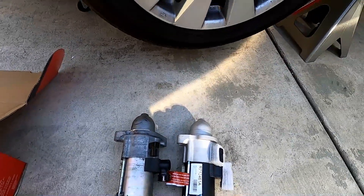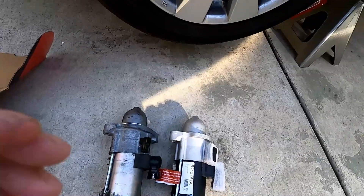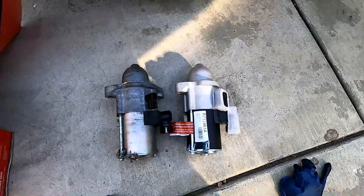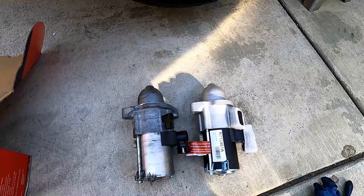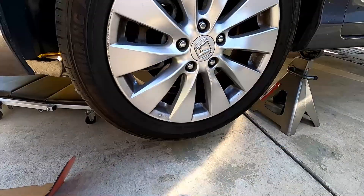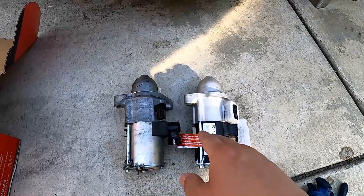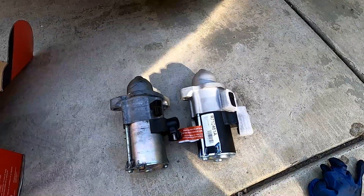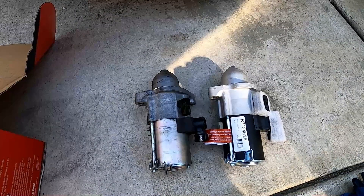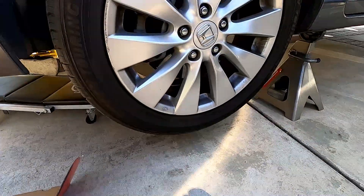Welcome to another video. In this video I'm replacing my wife's 2015 Honda Accord's starter. This video is kind of backwards because I was debating if I even wanted to make it due to my camera quality messing up on me. I already took the old starter out and the new one's going in. Quick tip: if you start noticing the starter going out, order one online because they're super expensive — around $300-400 at O'Reilly's. Online you can get a used one with only 5,000-10,000 miles for like $50, saving you a lot of money.